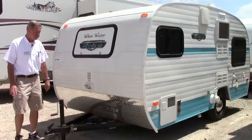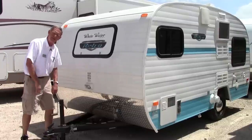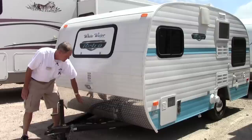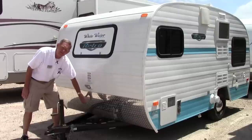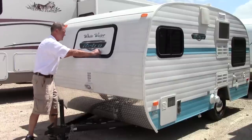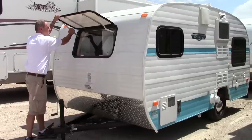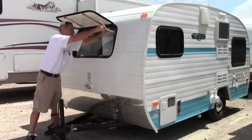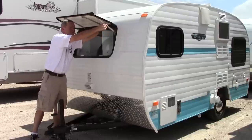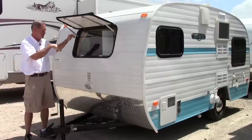The little 155s are lightweight and easy to tow. They do have a seven-way plug and electric brakes. They do have a propane bottle and a battery that mounts up front, with a nice little diamond plate to protect from rocks and keep your aluminum from chipping up. There's a nice little light for hooking up, and also a rock guard for your front window, which helps keep your window protected while going down the road. When you get to a nice campsite, you get good visibility outside and it lets a lot of light in.